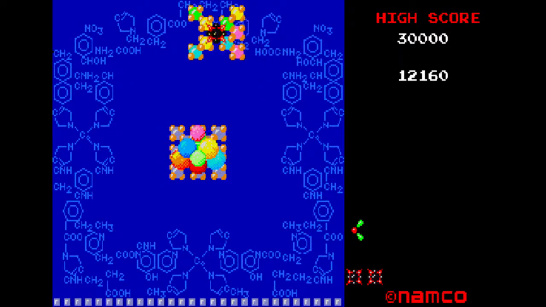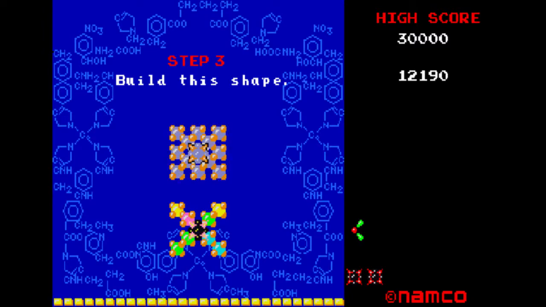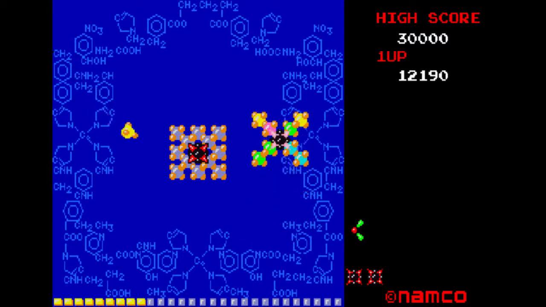Because what I'm trying to do right now is get this molecule to go in the center, but as you can see, it keeps attaching itself to the side. I don't want it to do that. I want it to go into the middle of those molecules right there, the molecules that are attached on the bottom right of the screen.